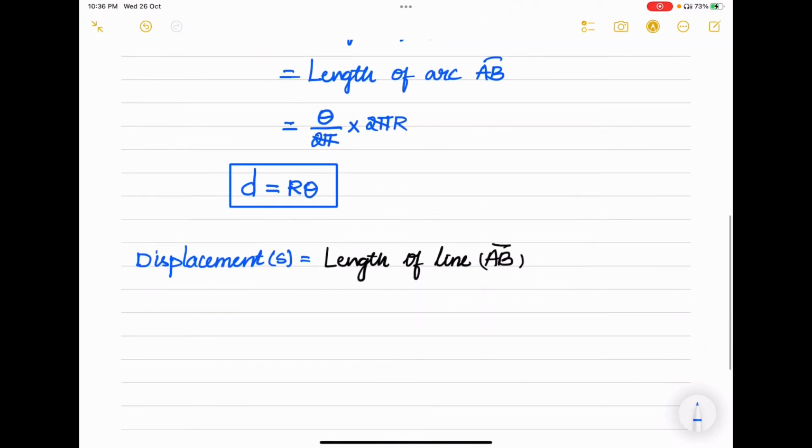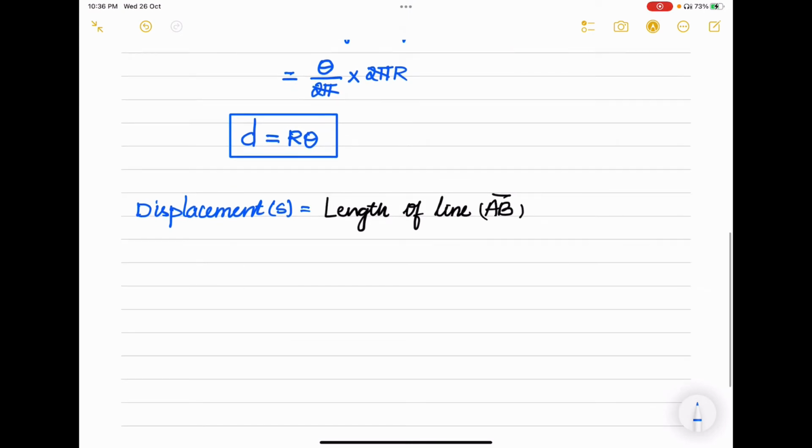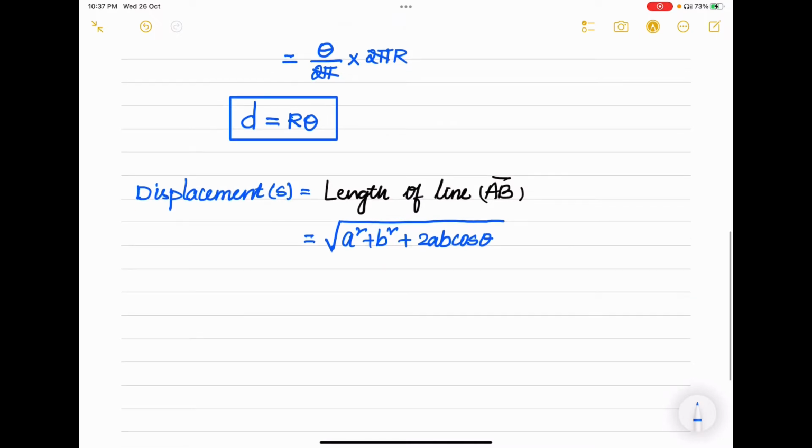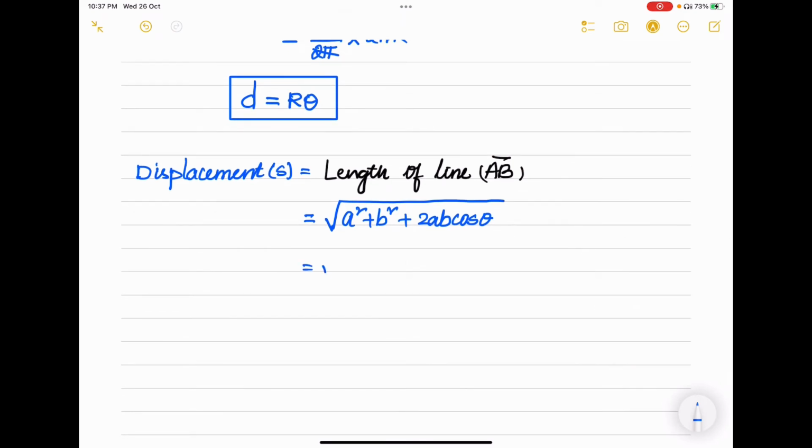So from that, the magnitude of the resultant of two vectors is given by root over a square plus b square plus 2ab cos theta, where theta is the angle between the two vectors, a is the magnitude of vector a, and b is the magnitude of vector b. Now here for us both the vectors' magnitudes are the radius only. So let us substitute: r square, and assuming one of the vectors to be negative, minus r whole square, plus 2 into r into minus r into cos theta.